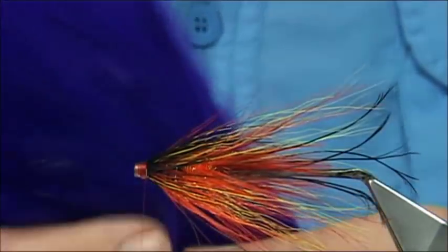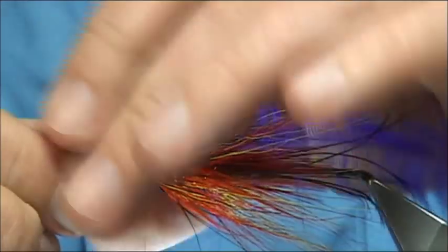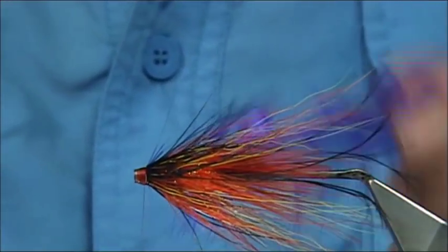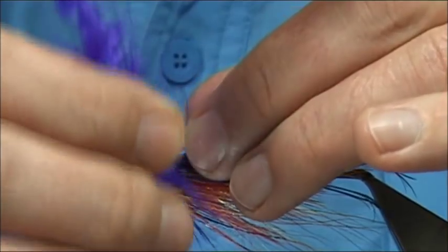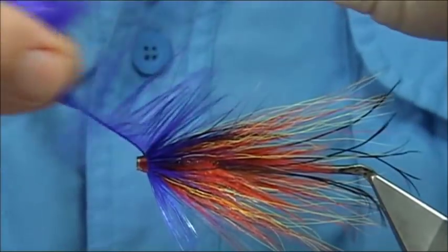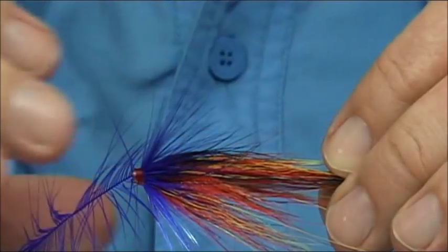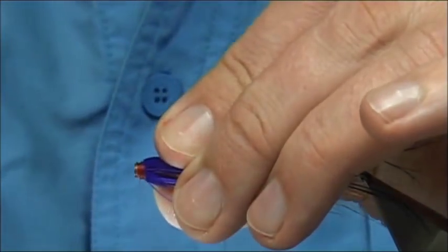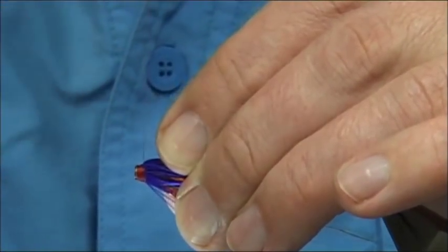We've got a Chinese purple — a Chinese neck dyed purple. Just one of the larger feathers. This totally changes the look of the fly. Just tie it on, break the tip off, and a couple of turns is plenty. Don't be shy with the length. This is the longest hackle I've got in this colour, and it suits it because it's tapered — the fibres get shorter as I go towards the head. They're all separate; they swim differently and they've all got their own movement. This is where you wax your thread again and tidy up — take your time doing this.